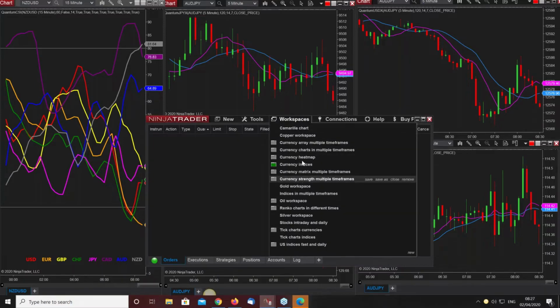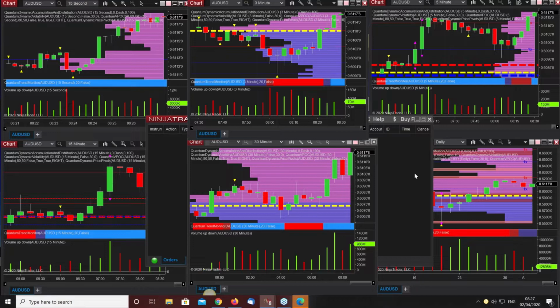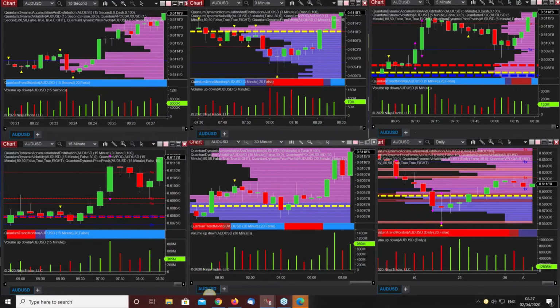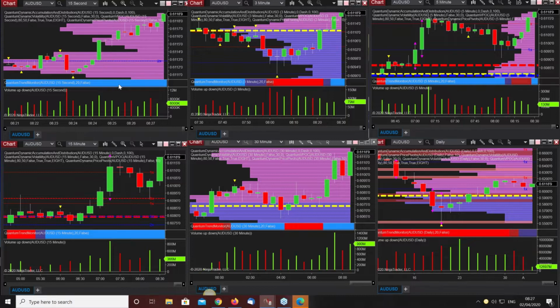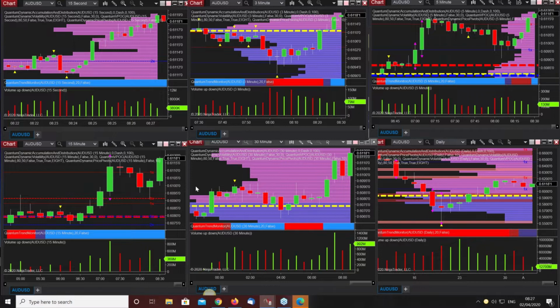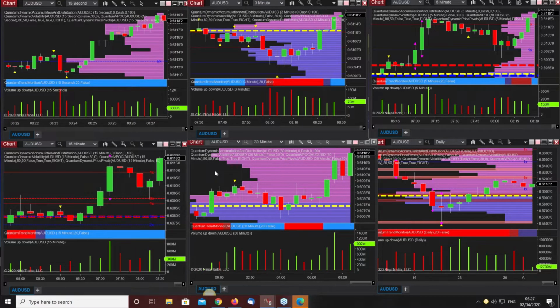Just go back to those charts. There we are. That's what's happening at the moment. It's on the Aussie dollar, good move. This is on 15 seconds, so this is very quick. I've got the trend monitor here, transitioning here into blue, transitioning here into blue. And what's driving it at the moment is very much both sides of the equation.